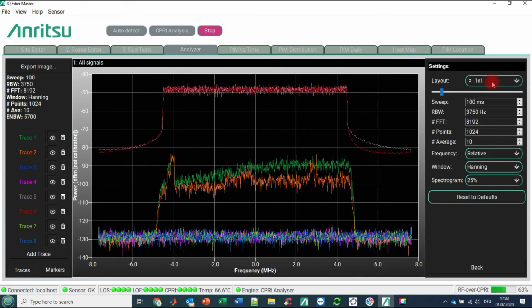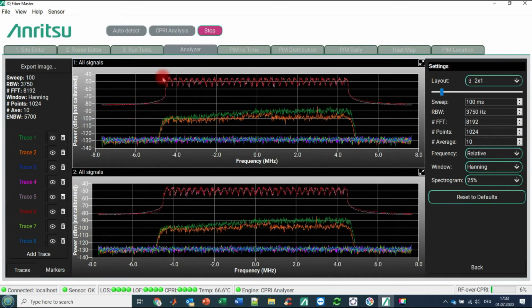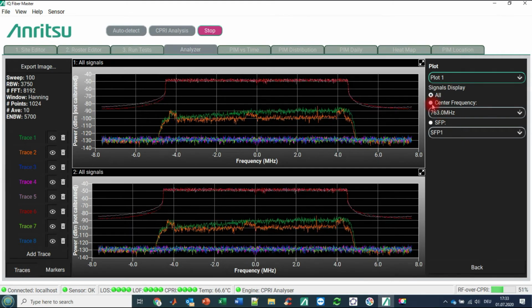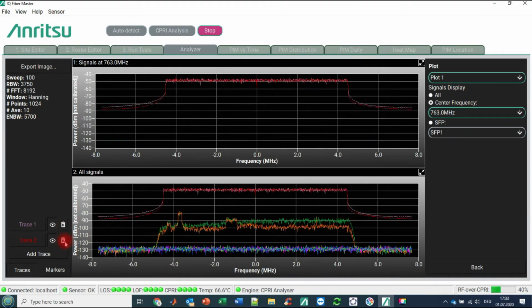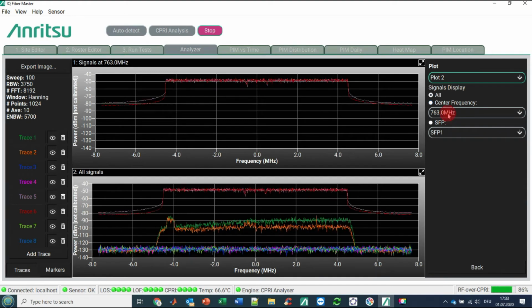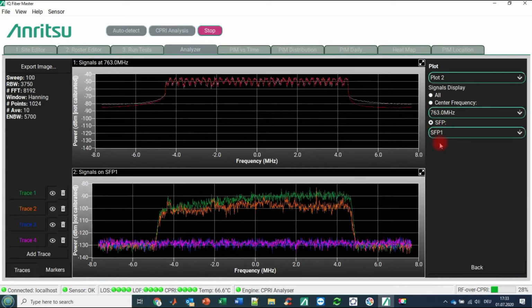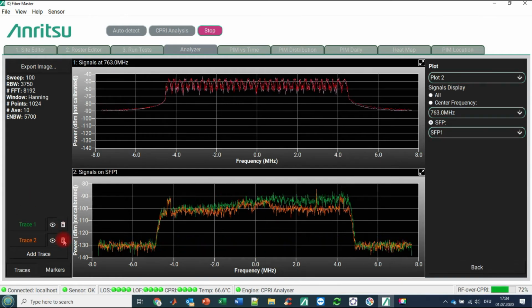So we are going to settings. We would like to arrange the traces so that we have the downlink traces separate from the uplink traces. So we have now created two different windows. We're going to plots, and on plot number 1 we would like to set just the downlink frequencies, 763 megahertz, and we are getting rid of the noise, the traces where nothing is in. That is the blue one, and that is the green one. That is quite nice. Then we switch over to plot 2, and there we would like to present just the uplink frequencies of SFP1, and here we are also deleting the purple and the blue trace.